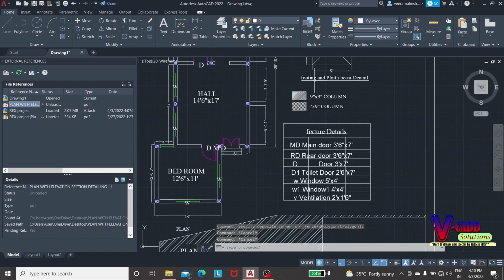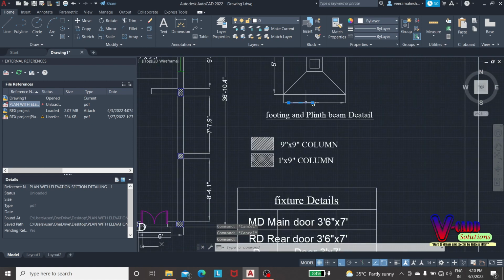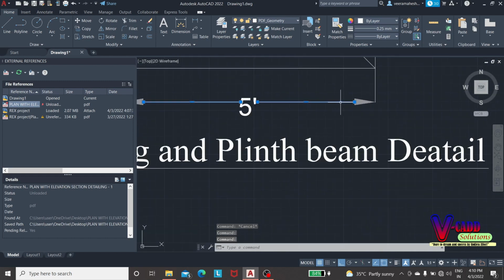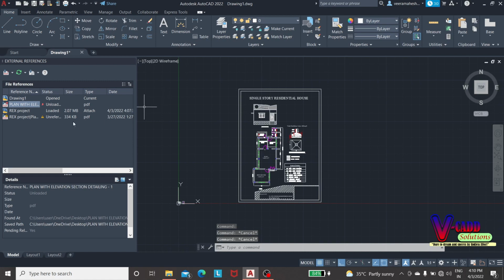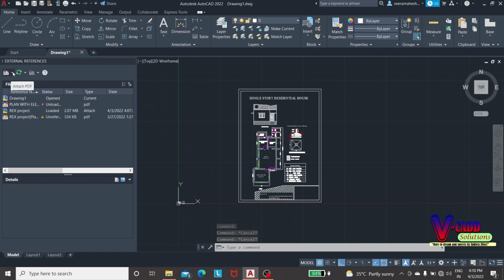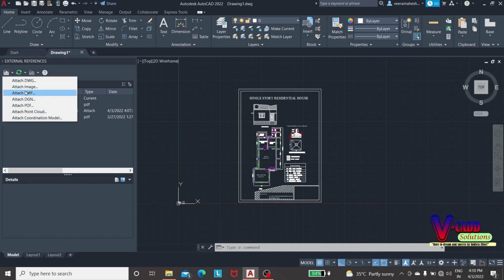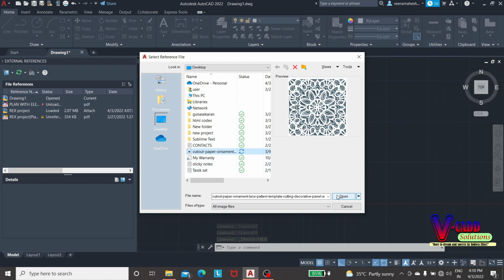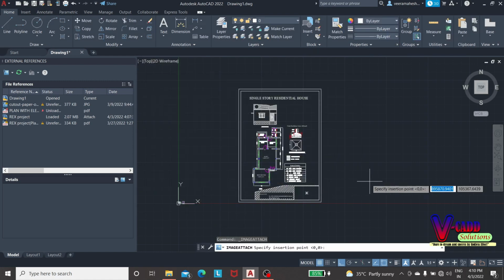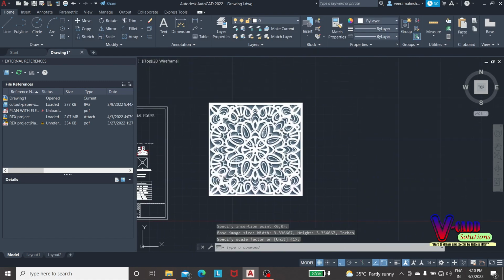Okay, so we can edit them. This is how we can change the PDF, and we can also add the image file. If we want to import this, you can add this image also, but you can't snap to it, so you can just draw a line over this. You can just trace them.